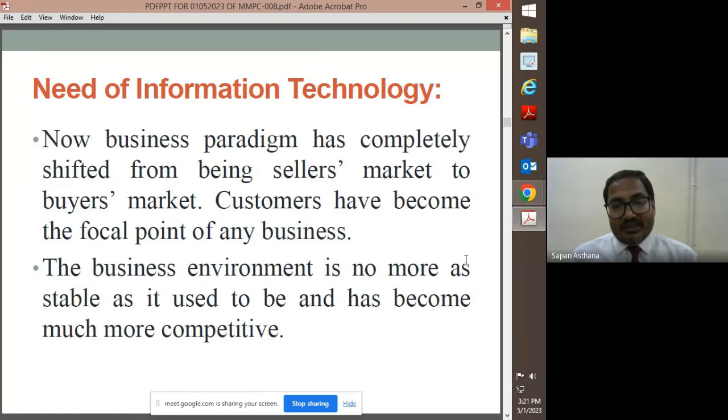What happens in America, the US, we can realize the impact in our India, in Lucknow also. It means what is important is the global economy. The economy is global, which means anything happening across the globe impacts the whole world. So nowadays the environment is so competitive, and we need to use information technology very tactfully and in a good manner.